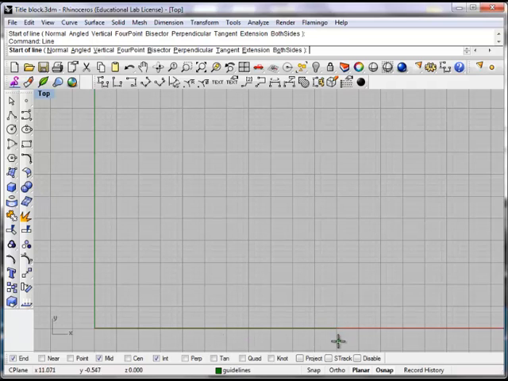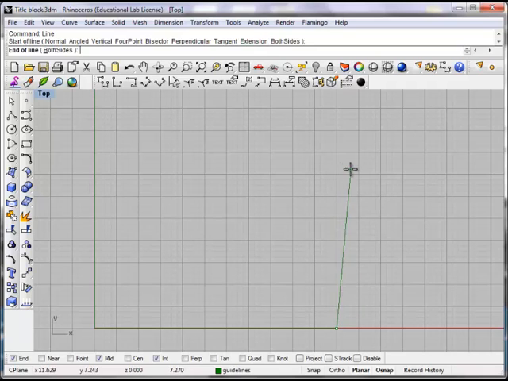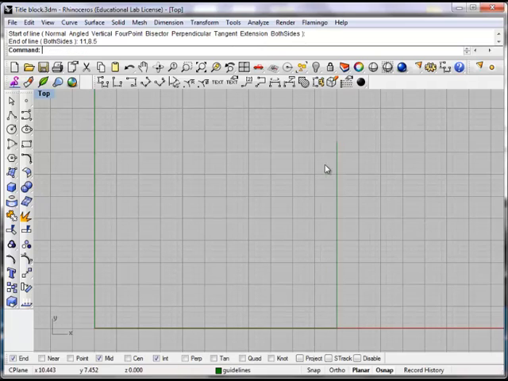What we're going to do is start another line. Since I'm in the line command, I'm going to start a line right at the end and continue up this direction. There's another way that I can enter a location. I'm starting here, but if I want to go relative to 0, we know that the other corner is going to be out 11, up 8.5. So up here, at the end of my line, I can type in 11, 8.5, enter, and it's given me a line that's gone out exactly to the opposite corner. That dimension is 11 over and 8.5 up.